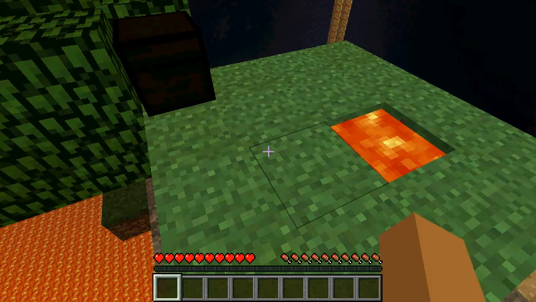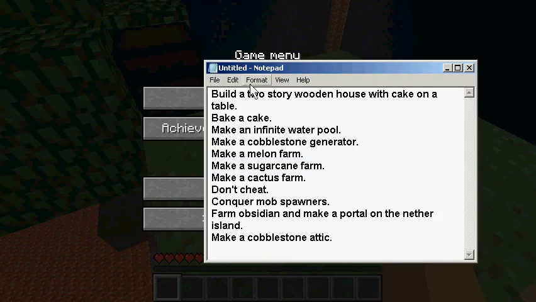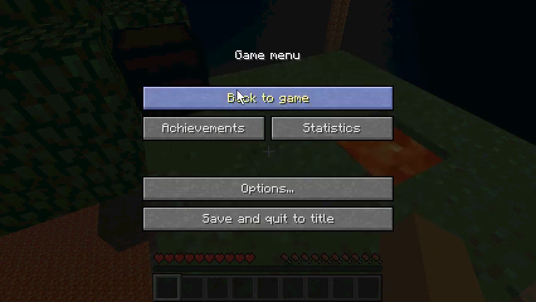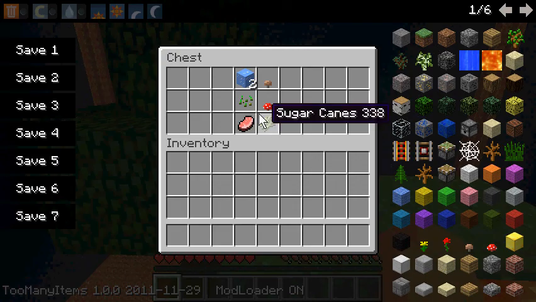Okay. So here's the challenges. Build a two-story wooden house with cake on a table. Bake a cake. Make an infinite water pool. Make a cobblestone generator. Make a melon farm. Make a sugarcane farm. Make a cactus farm. Don't cheat. Conquer mob spawners from obsidian. Make a portal on the Nether Island. Make a cobblestone attic.